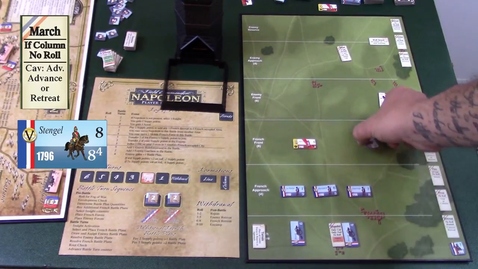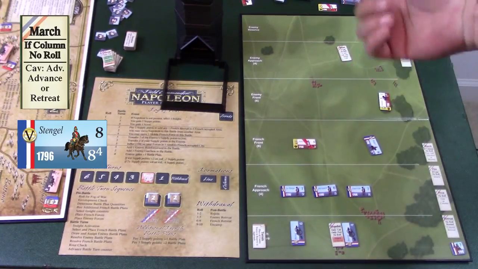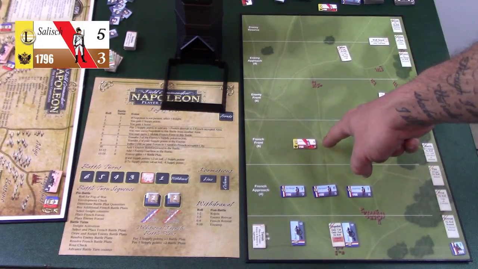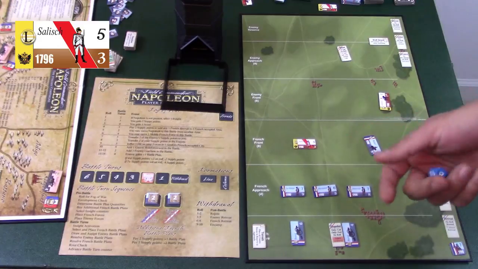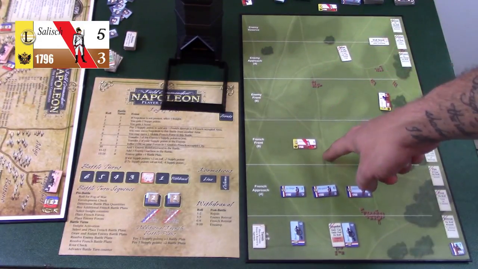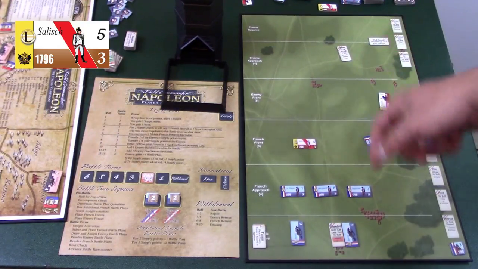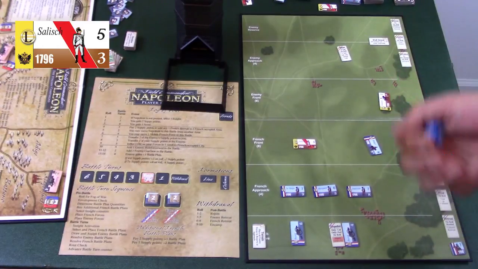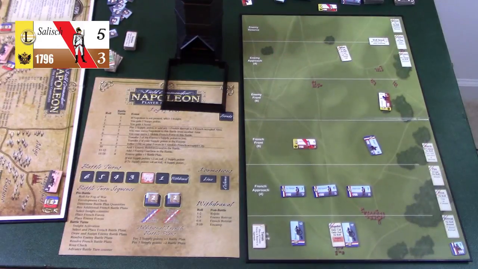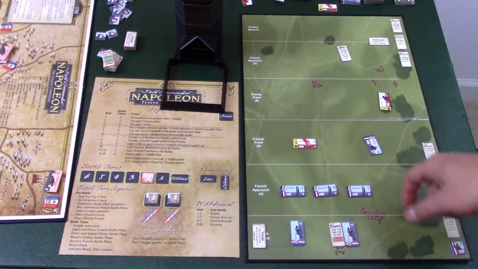When the enemy forces enter a region that your forces are in, the defending side has to perform a shock check, where they have to roll equal to or under their combat value or they have to take a hit and retreat. So unless he rolls a 3 or under, he's destroyed. At which point, bam, I can just continue firing on to these guys. So let's see if I get him taken out. 2. So he got it. That is unfortunate. All right.